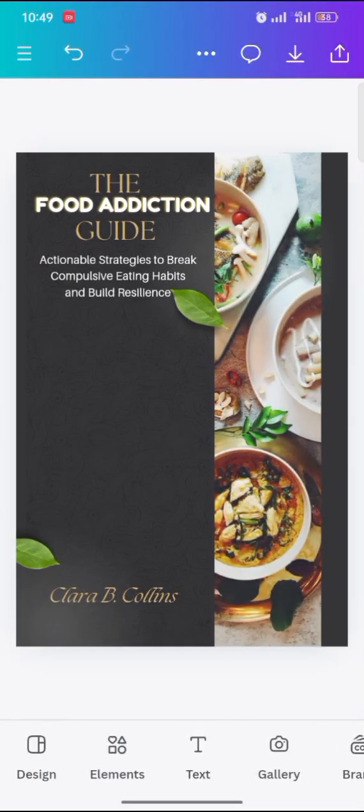Okay, so the next step is for you to add a suitable visual element. By this I mean the images for your designs. You don't just have to pick any kind of image, you have to pick an image that will describe your title. Okay, your image should describe your title also. Are you getting my point?